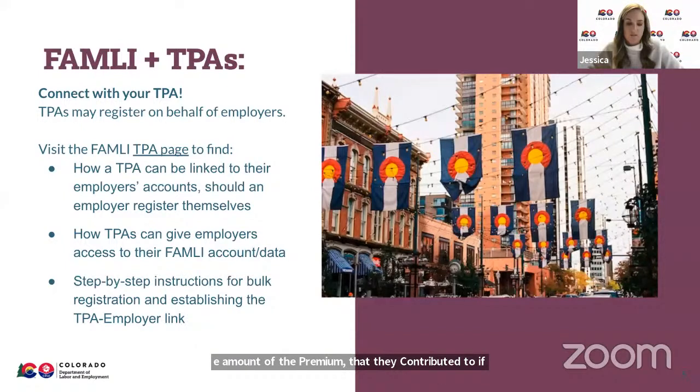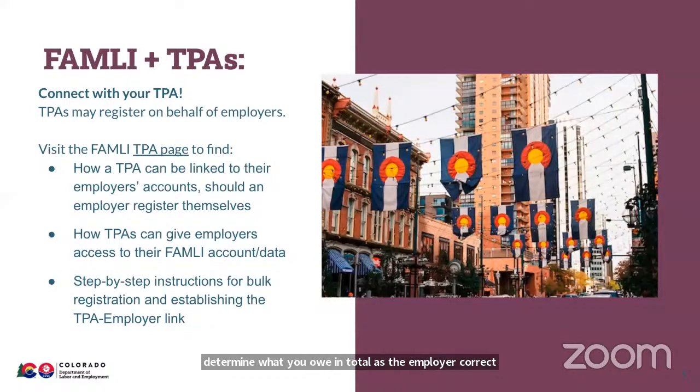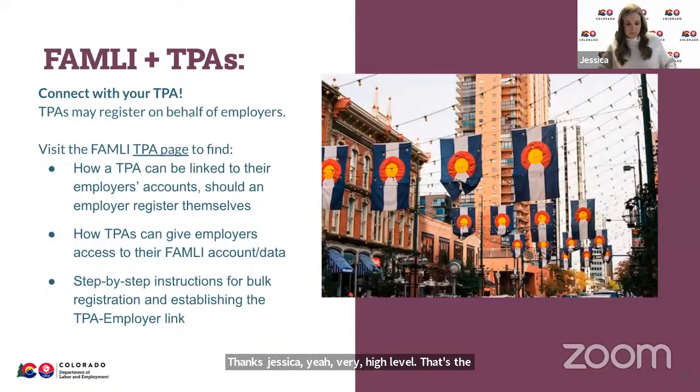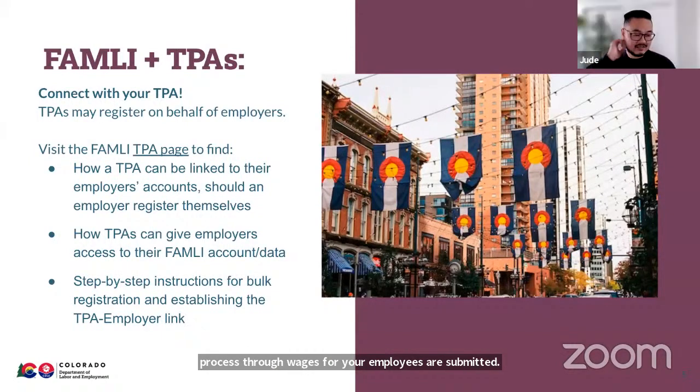Thanks, Evan. I'm wondering if, Jude, you might expand on the payment process in terms of you'll submit your wage reports. Your wage reports will help you determine what you owe in total as the employer, correct? Jude, you're on mute. Thanks, Jessica. Yep, very high level, that's the process. Your wages for your employees are submitted. There is a calculation in the portal that will then tell you how much premiums are due for that quarter. And then there's different payment methods.